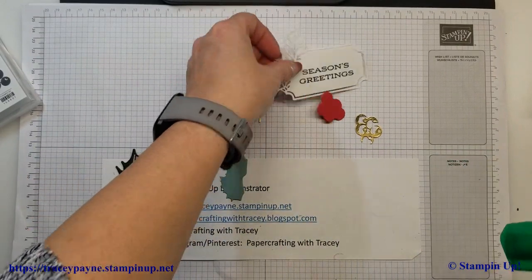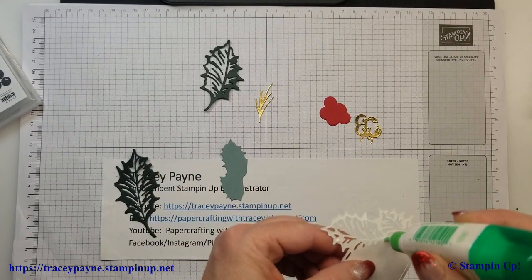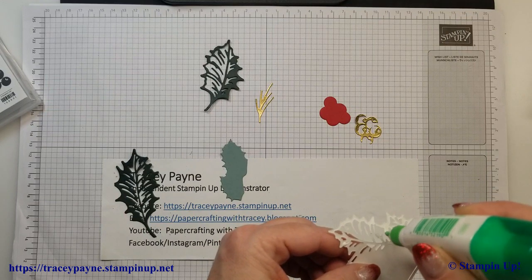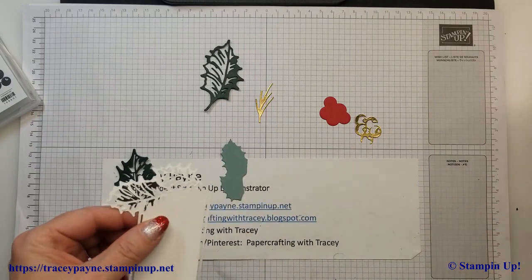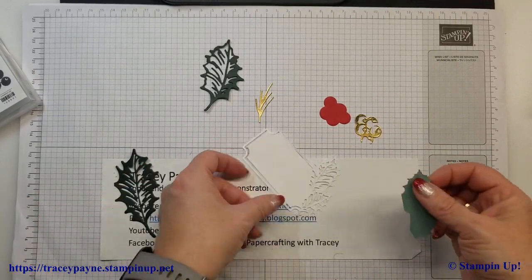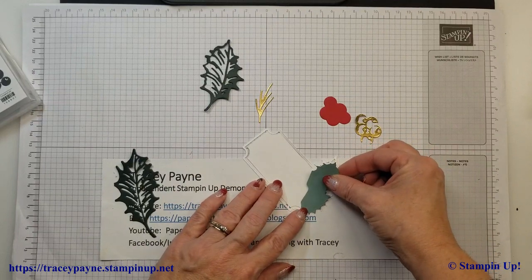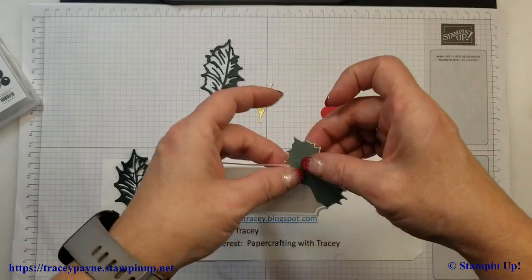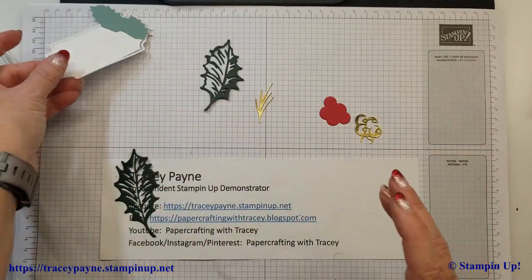Now I'm going to ink — you don't have to ink a lot, just a bit on this back here, because it doesn't meet fully and there is a little bit of an edge. I find it easier to line these up if you just lay it down with the bottom edge first. If you kind of line up the points, then the rest of it just lays down, and you can see what I mean about there being a bit of a white frame around. I'm just going to put that aside for a moment.